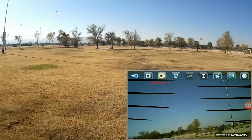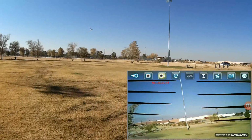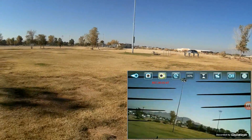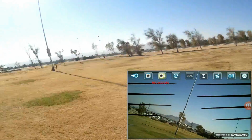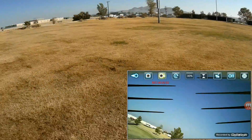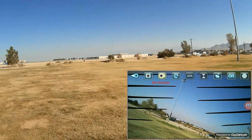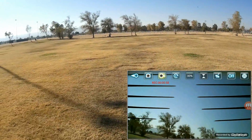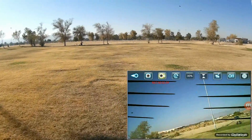I am going full rate. So yeah, that's the reason why you'd want to angle that camera up, because if you want to fly high speed flying, like so, you can still get video and still get FPV reception. This ain't a bad little quadcopter, it really is not.